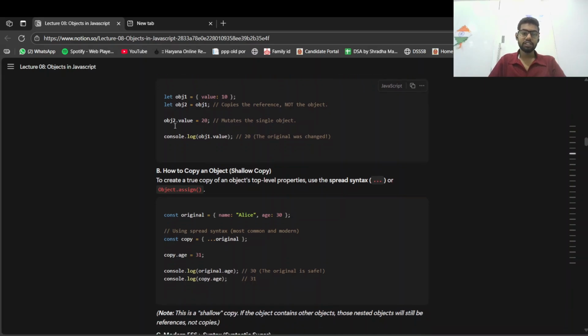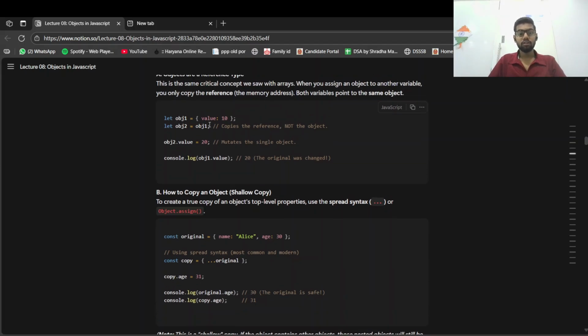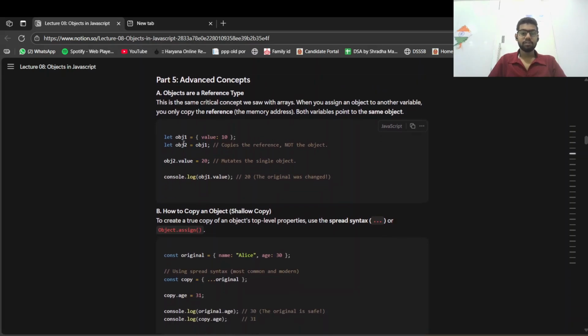Now, if we change object2's value to 20, it will also change the value of object1. We can check by console.log object1.value. We have 20 because we changed it here. So objects are reference types.